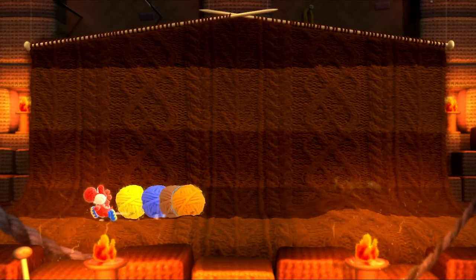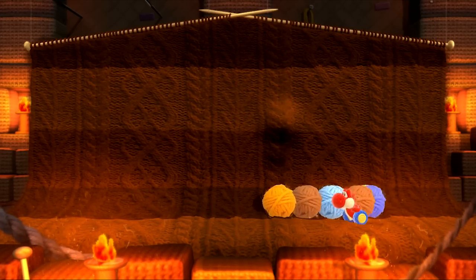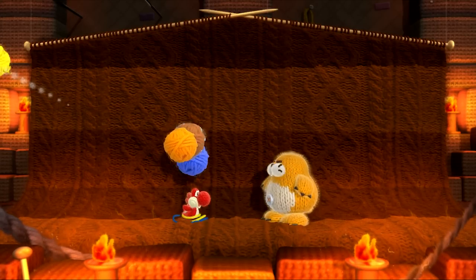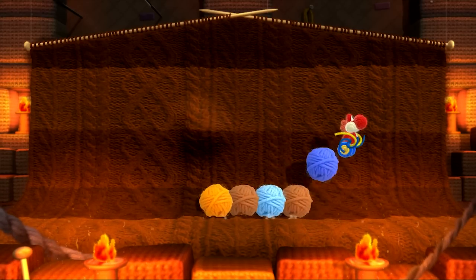The big man we've heard so much about, Big Montgomery. One has to wonder why this castle is named after him if he did not exist until just a minute ago. He jumps out and, you don't hit him with an egg, you jump on his head. That's right.